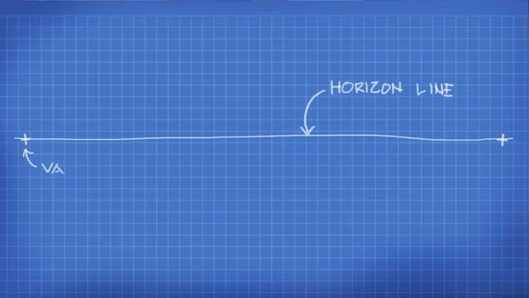When drawing perspectives, I usually like to start by drawing the horizon line and the vanishing points, which will serve as my guides to creating the perspective effect. There are three main types of perspectives that are often used in architectural drawings.